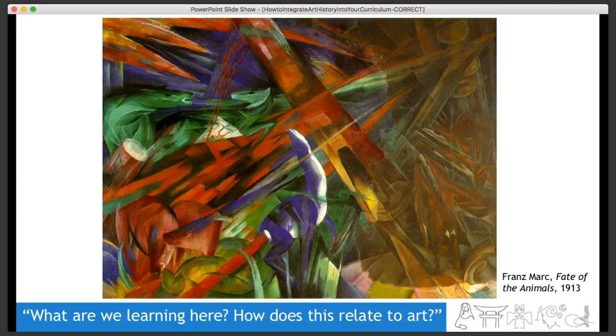And I was like, well, first of all, it's art. So how does it relate to art? This is art. So, check. But students don't often know what they're learning when they're participating in these sort of activities. They're just having fun, they're engaged, they're talking about art, they're sharing their ideas, and they don't realize that they are actually doing a lot of learning. There's a lot going on in their brain when they're having these sort of discussions. So I point it out to them sometimes so that they realize, oh yeah, I'm actually doing something here. It's not just fun time.